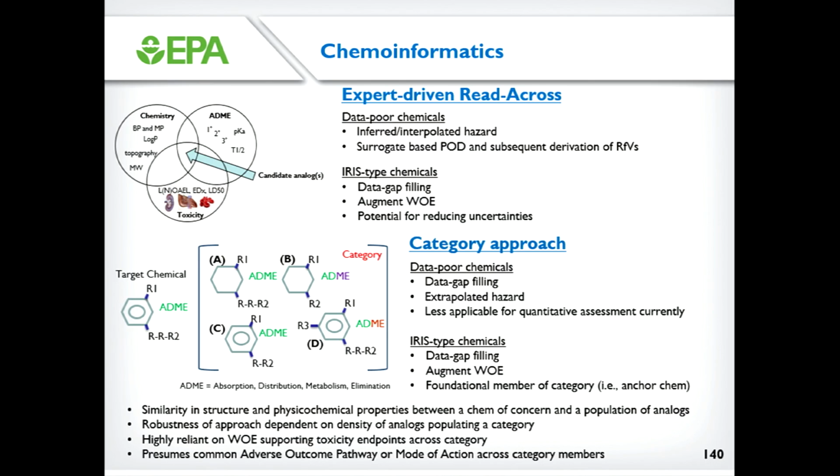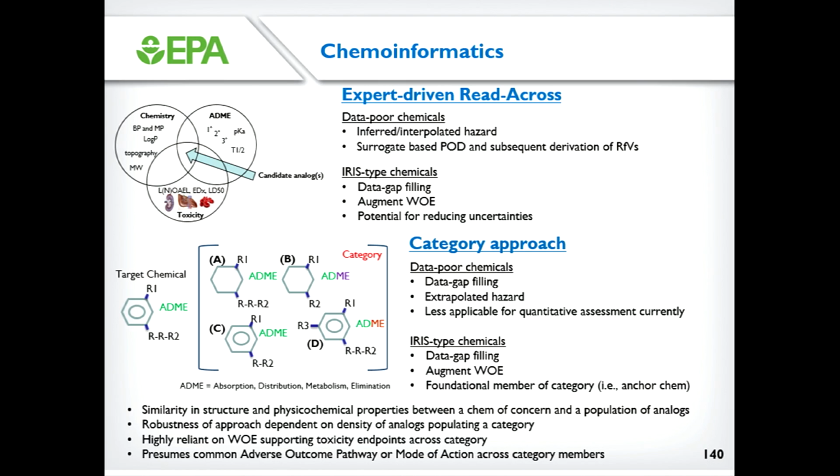I've expanded on this. When I say IRIS type, this is really any chemical that's not data poor, but for this meeting I call it IRIS type chemicals. So for chemicals that already have potentially sufficient human and/or animal information, the way we see this, the read across is the same approach, just in a different problem formulation or compartmentalized way that you apply the information to fill data gaps, to augment weight of evidence, to provide, like Robin Ann said yesterday in her comments, some of that mechanistic underpinning if you need it for your data-rich chemical, and potentially using some of that information to reduce some of your uncertainties.